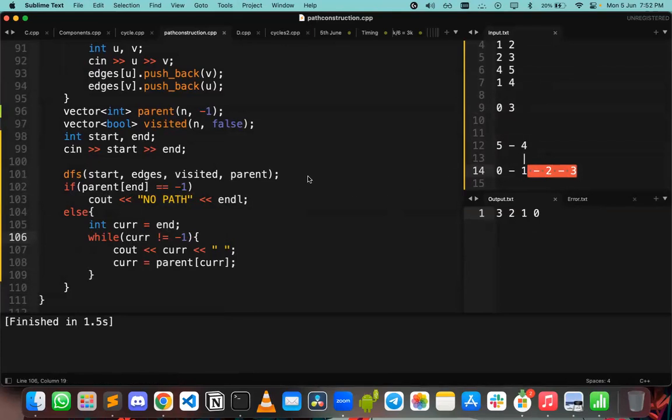Root's parent. So Ritesh, what do you mean by root's parent? You have a start, you have an end. You start DFS from start, and then you visit every node and mark the parent. The root's parent is -1. Yes, you can mark that as -1 because you are starting your DFS from that point, so it doesn't really have a parent to start from.